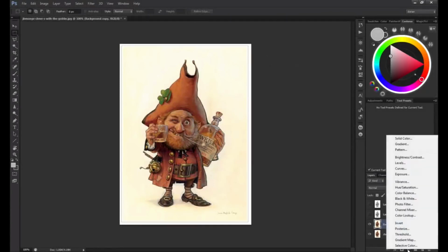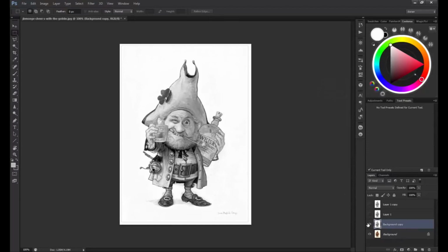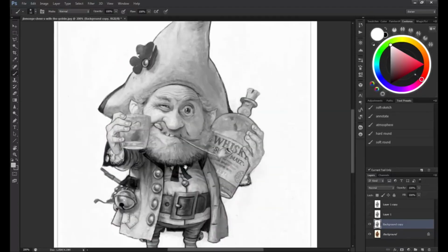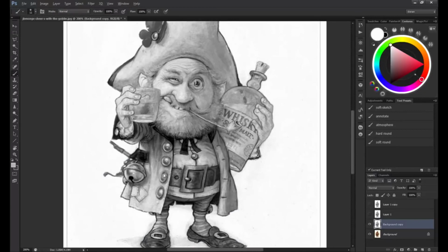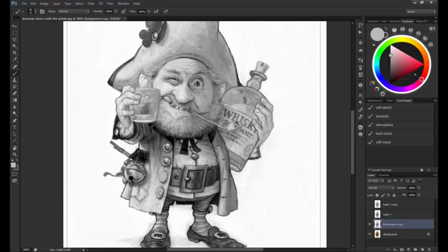I'm duplicating his image and applying a black and white adjustment layer. And I'm adjusting the reds and yellows to create a uniform base for my ambient occlusion study. This will change depending on your image. What I'm trying to do is make everything fairly light and sort of hide the material differences. So that was the original image. It's such a great character. And from here, it's very simple. I'm just painting out all the different materials, like the shiny metal buttons. I want to create a matte surface and only show ambient occlusion.